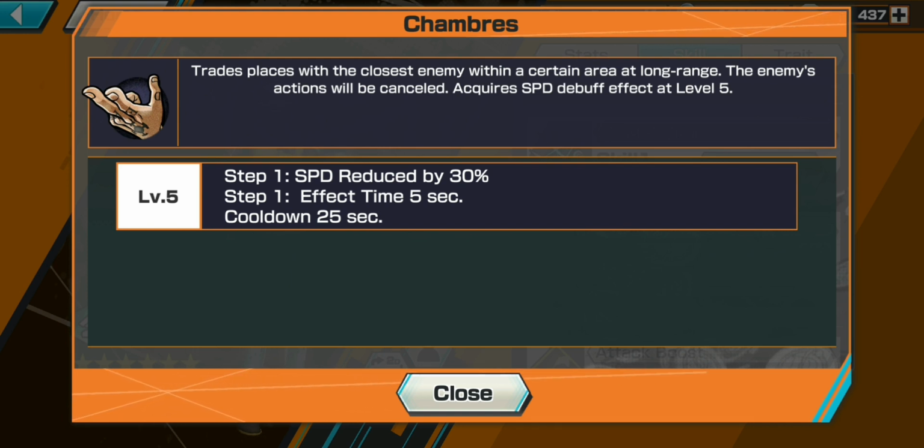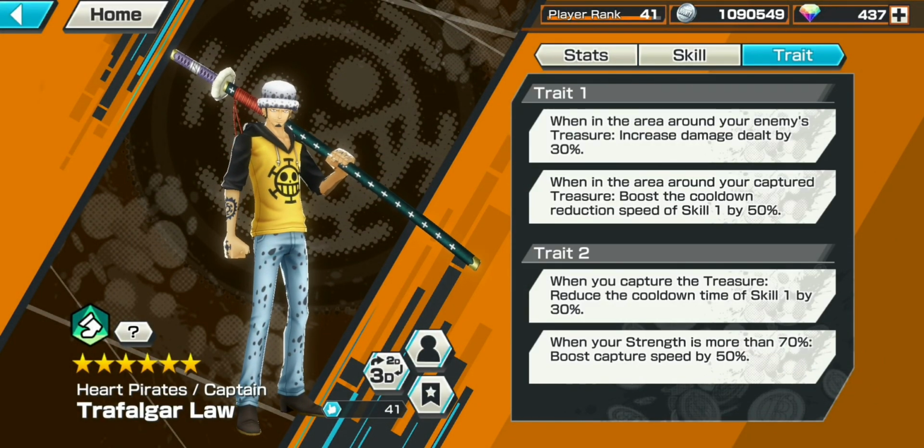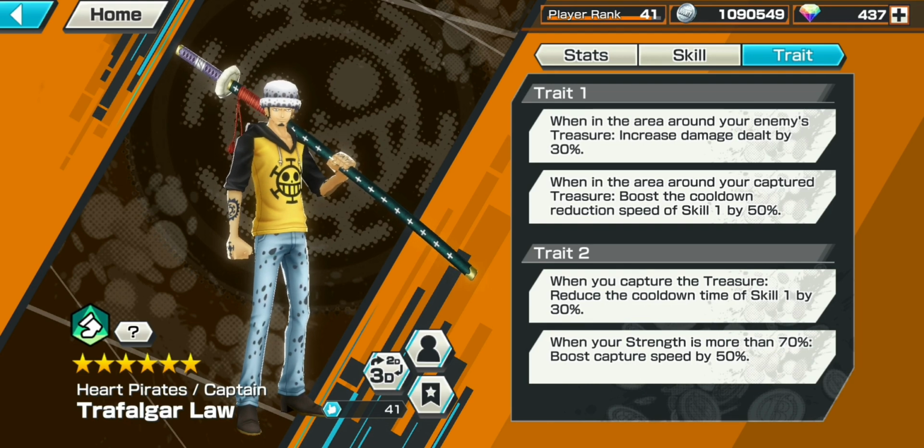Imagine you're slow already and you are slower. It is so cancerous. Yeah, and it lasts for 5 seconds. Not a lot, but it's pretty good. Then it has a short cooldown of 25 seconds, which means you can keep swapping, which is what I like about this character, because you can just spam your skill 2 just to slow the person down.